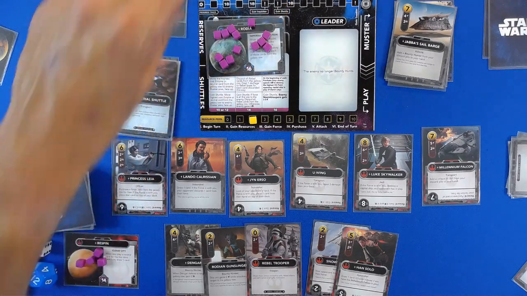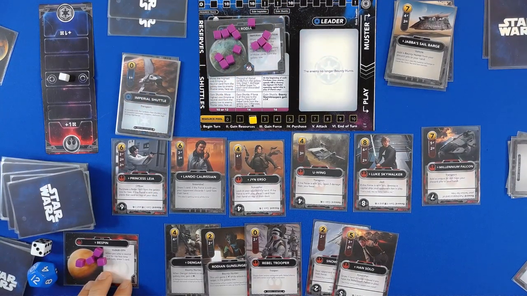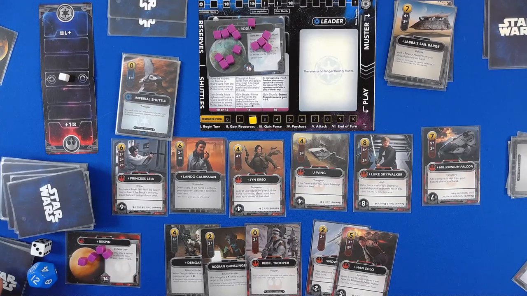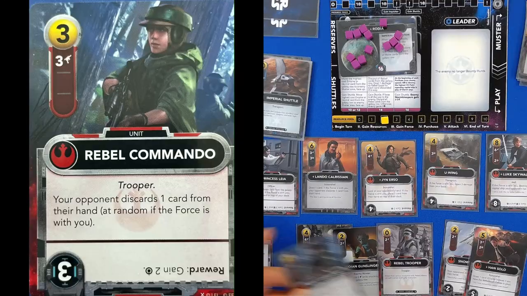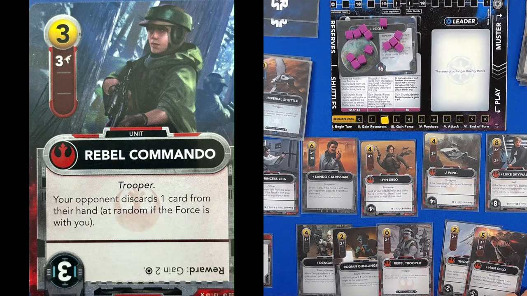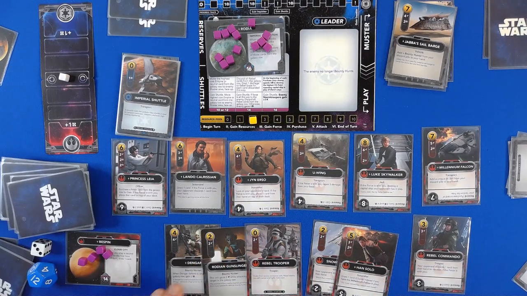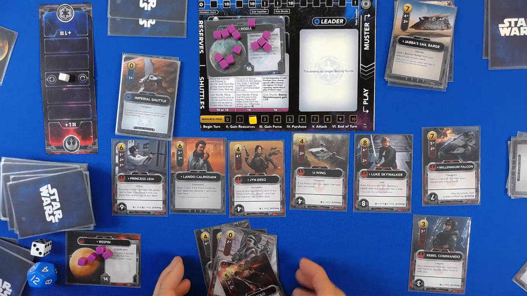Okay, so we did 13 points of damage. When you play a neutral card for the first time, oh, draw a card. That's 16 points of damage. That is a win. Thank you, Rebel Commando. Thank you, Bespin.